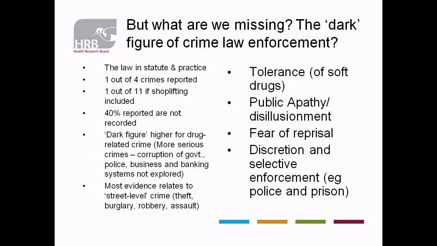Most of what we know as crime relates to street-level crime: thefts, burglary, robbery, assault. Those we would see as criminals are often referred to as police property groups — the people that the police prosecute on a day-to-day basis, usually young working-class males. The vast majority of those in Mountjoy Prison come from three postal districts in Dublin. Certain people are stopped, certain people are arrested, and the way they talk back to the guards might determine whether they will actually be prosecuted or not. Certain people for the same offence might be likely to get a custodial sentence, while others would not. That is the whole discretionary nature of the criminal justice system.